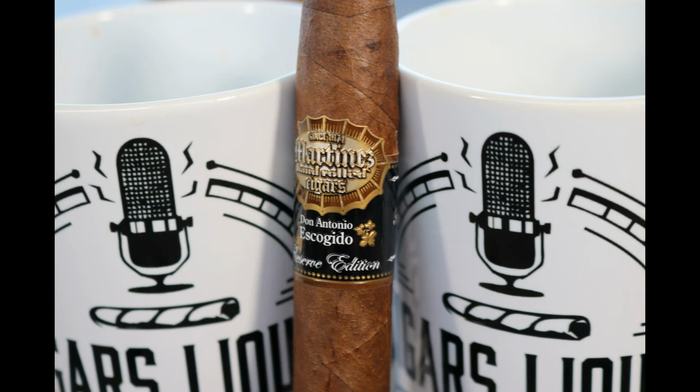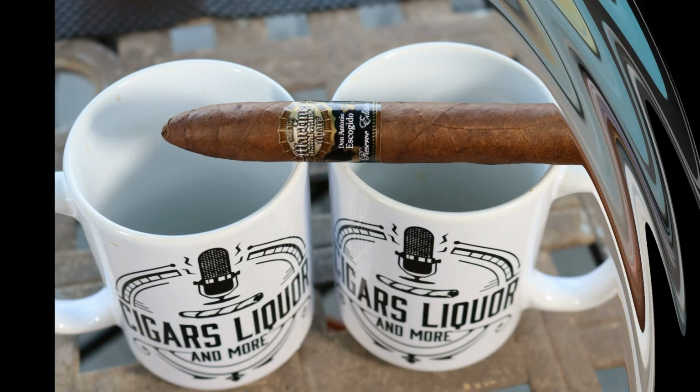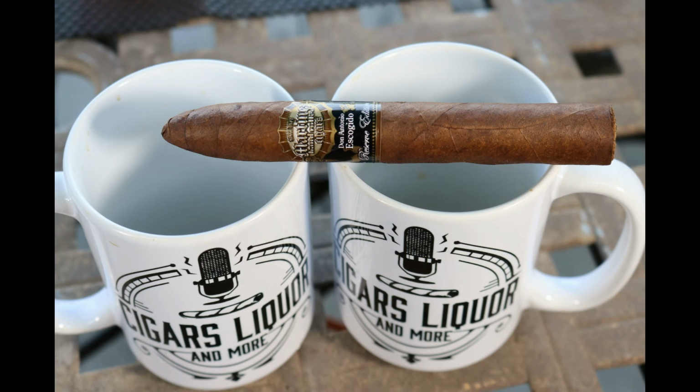But we are coming out with something called the Brick and Mortar Series. The Brick and Mortar Series is a cigar series that will come out twice a year, one in the fall, one in the spring. It's similar to what craft beers do. It's a seasonal cigar that changes every 6 months. And it will be offered just for brick and mortar stores. So we're slowly but surely getting out there and hopefully will be in more than a handful of stores in the next couple months.